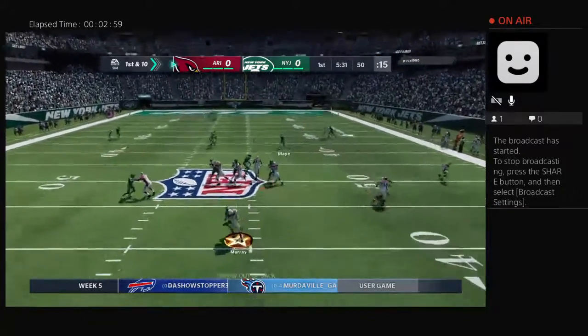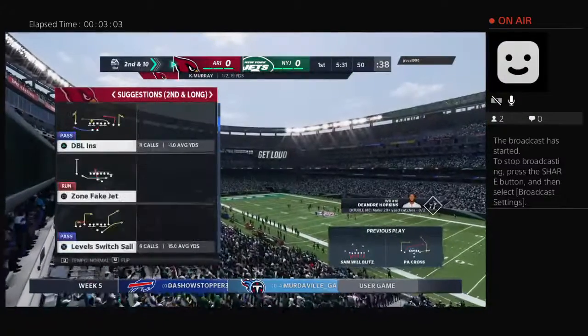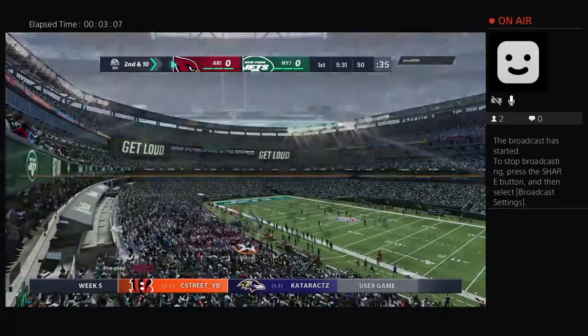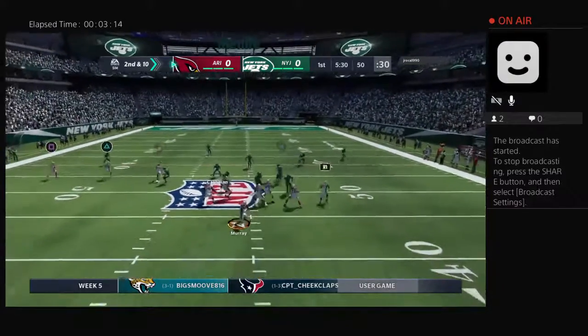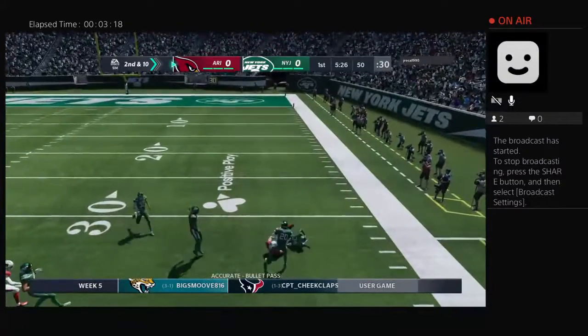Here's Murray from midfield. Oh, the ball comes out on the hit, but they'll say it's incomplete. Christian Kirk, the man he was looking for, and it's 2nd down. Pressure, and that's certainly going to be a key to this game going forward. That time, they were able to get in there and influence the throw. And remember, quarterbacks got to get rid of it. They don't have the tuck roll that they can fall back on anymore.